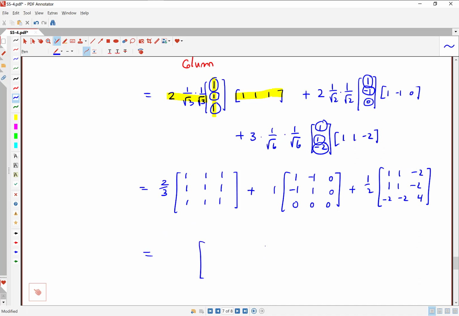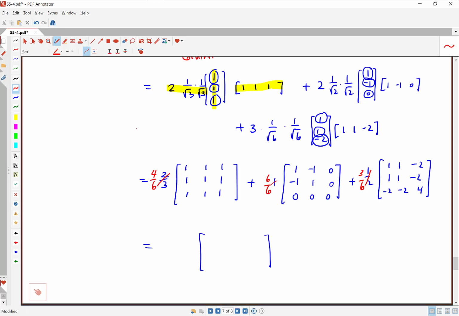What we may want to do now is just create a common denominator for the coefficients. So let's put all the coefficients over 6. We would say that's 4 over 6 for the first coefficient, 6 over 6 for the second one, and 3 over 6. So I'll show you a fast and slow way of doing the algebra. I guess I'll do the more systematic way first. So notice everything's over 6. So for sure we're going to have a big 1 over 6 out in front here.